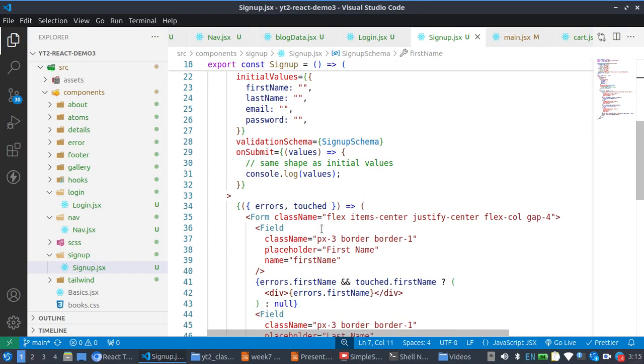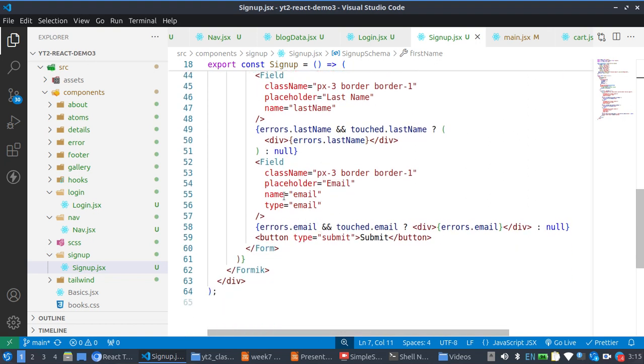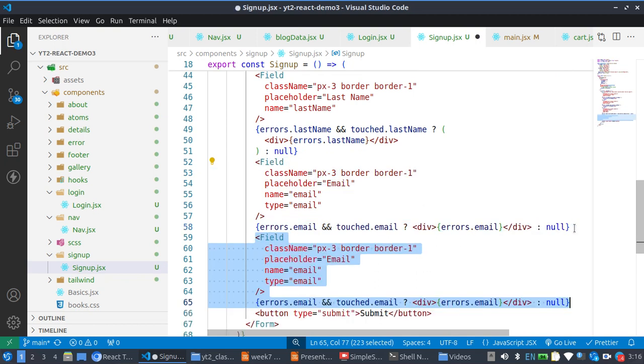So I'll go to this page, so I'll copy from this field to this now and do Shift Alt Arrow Down. So I'm going to change this placeholder to password.